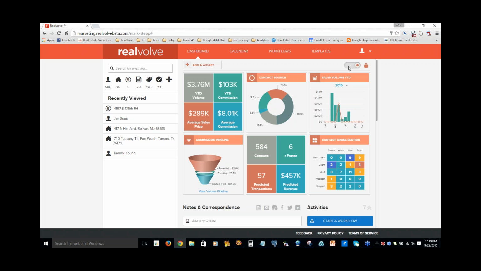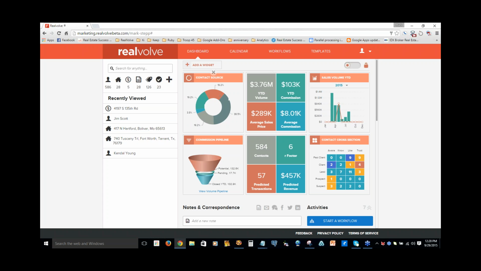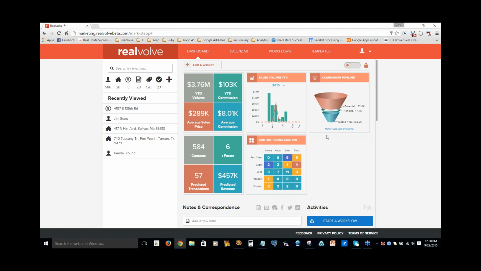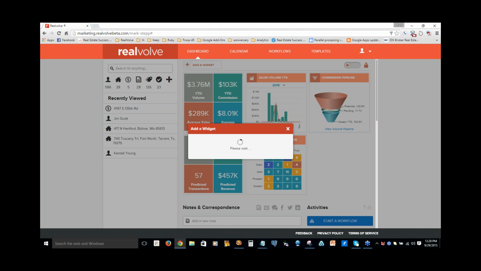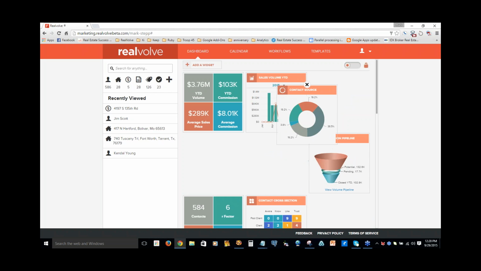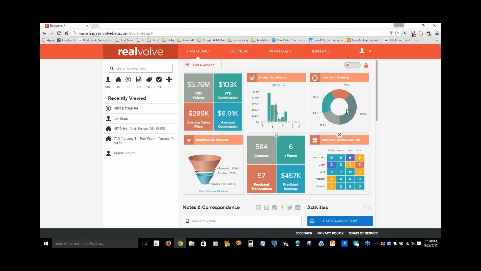In the upper right-hand corner, we do have the ability for you to adjust what these are. If you move this into the unlock position, you can move them around. You can delete them if you don't want to see certain ones. You can remove them from the view. If you just want one row of widgets, you can certainly do that. And then going back to the add, now that I've opened that one up, I can add the contact source back in, and then it puts it in there. So just recognize that those are there for you to pick and play with. And once you lock it back, it does go ahead and save that dashboard for you.